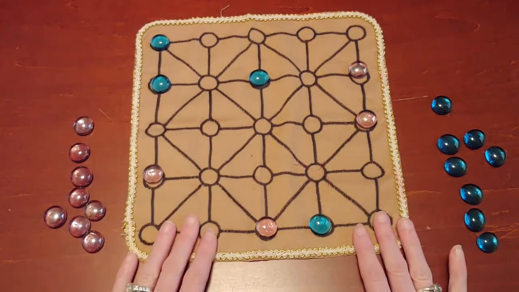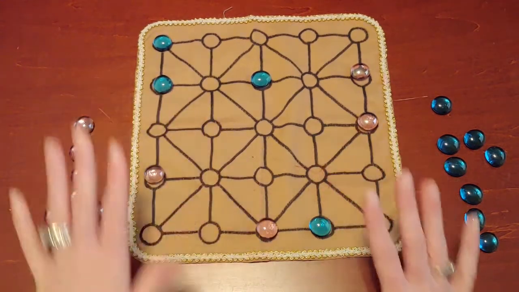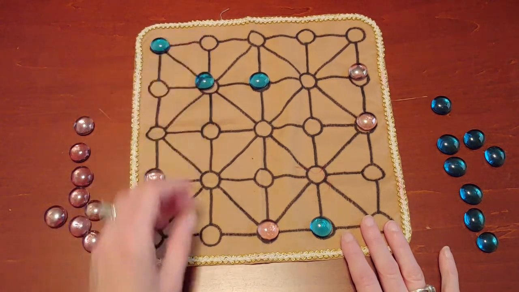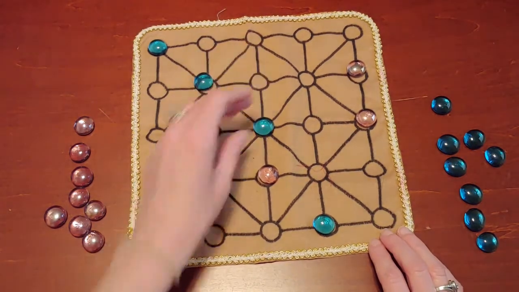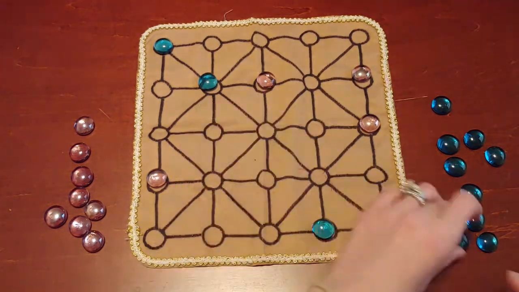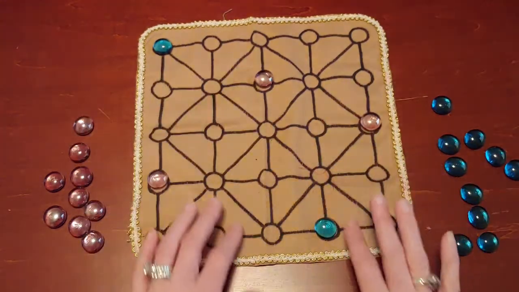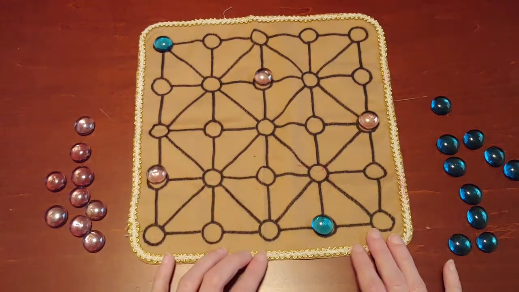And this is, as you can see, where it starts to get exciting because you're now limited on what you can do. I move blue. And I move clear. I move blue. I move clear. I move blue. And I move clear. And as you can see, I'm running out of pieces. I now have 3 clear and I have 2 blue.